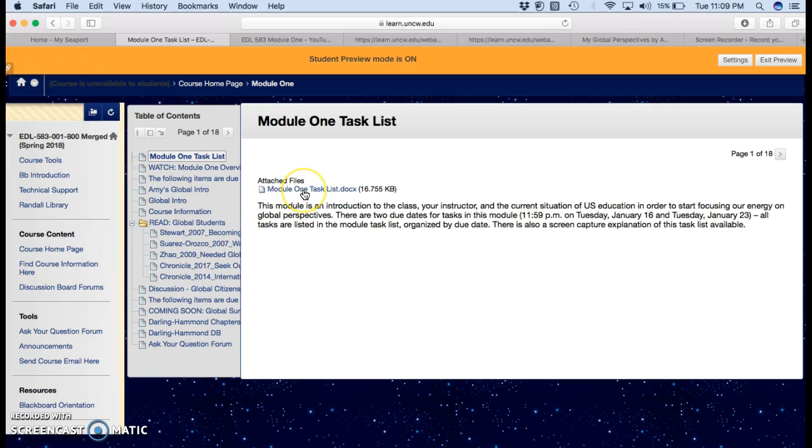When you look at the task list, if you open it up, you'll see that I say you look at my global intro, then you create your own, and you'll see those in order there. Explore the syllabus and course information, you'll see that there. Read these global students articles, you'll see those there. Post in the discussion board forum, etc. So I try to organize it as carefully as I can to make sure that the module task list lines up with the order of the tasks that you're actually doing and the links that you need here in the Blackboard site.